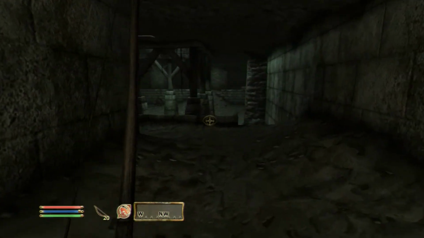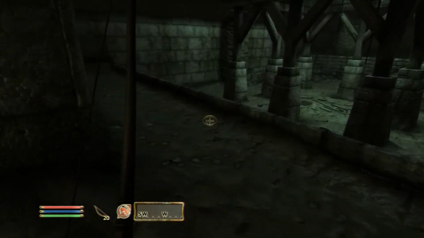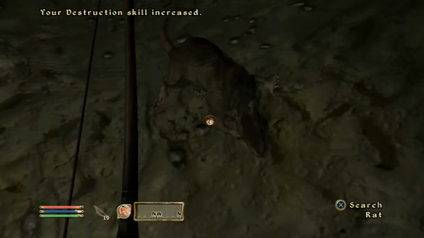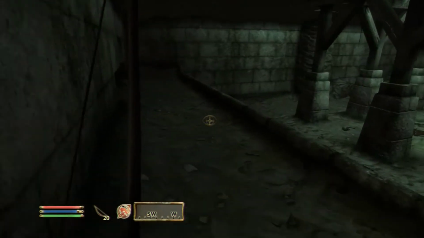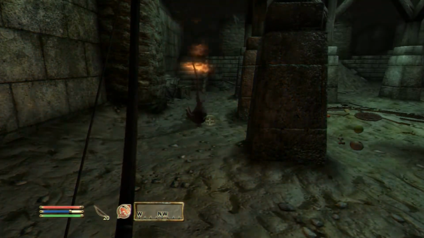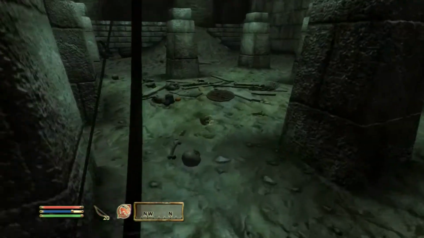What have we got around here? More sneaking. Oh, fucking hell. Suck it, rat. Eat fire. See if I can retrieve that arrow. Yep. Nice. Nope. Ha! Blasted them out of the air. Always fun. Always good fun.